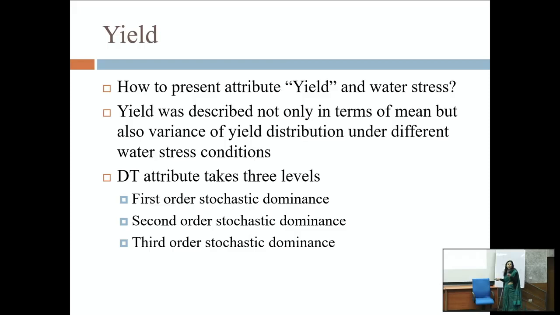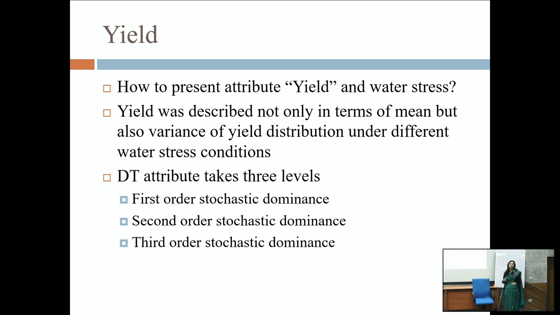Because it's not just about mean productivity that we're interested in. We are interested in how this productivity will get affected if there is a drought. How will it get affected if there is a severe drought? How will productivity get affected if there are floods or severe floods? So we thought about how to model our yield variable, and for my students who have done microeconomics with me, I do cover concepts like stochastic dominance. So here we used that concept of stochastic dominance, when one distribution stochastically dominates another.